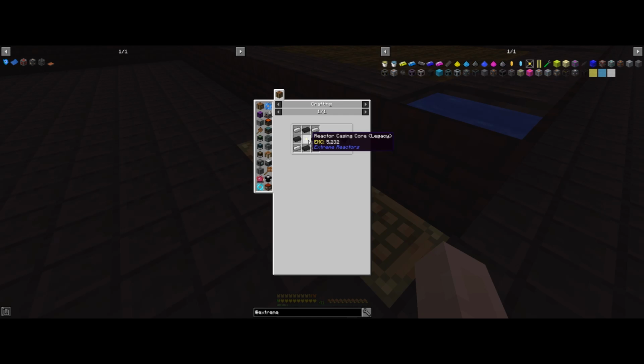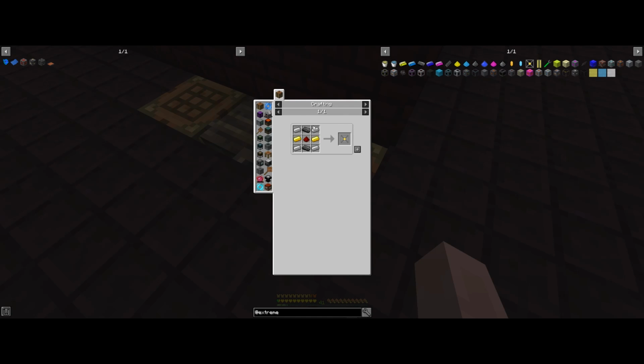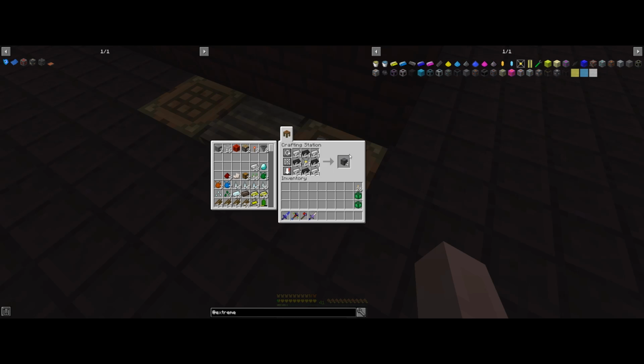The first thing that we're going to want to make is this reactor casing core. Reactor casing core is graphite bars, iron, gold, and redstone. I'm going to make 64 of them. Throw those in there, and when you have those cores, you can make... I'm not going to make 64 reactor casings, or use all 64 of my stacks of stuff. I'm going to make 2 stacks of the reactor casings.